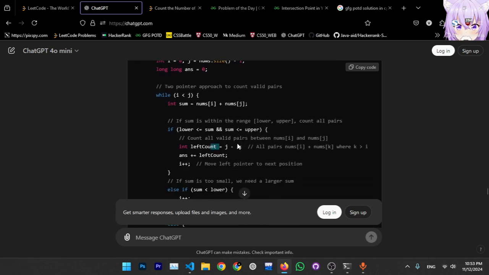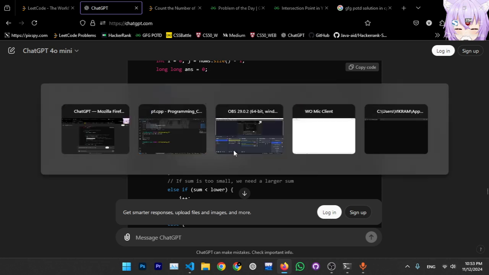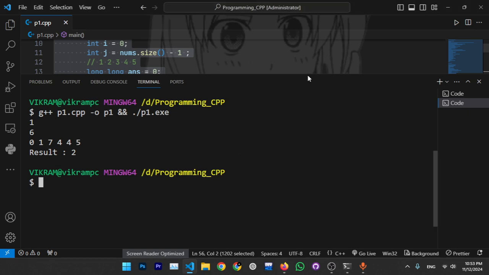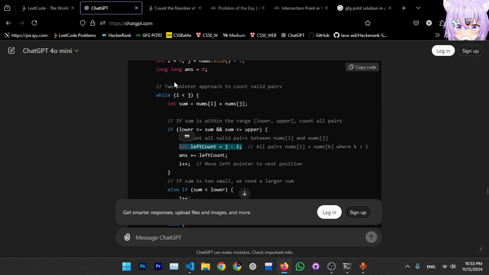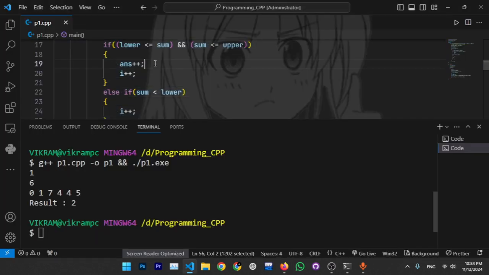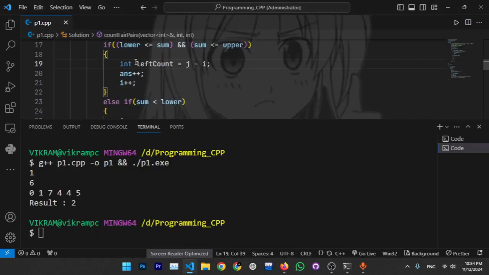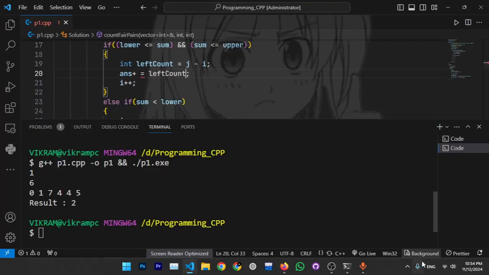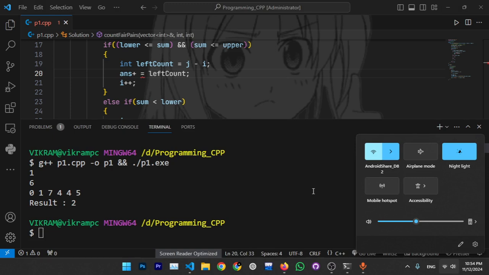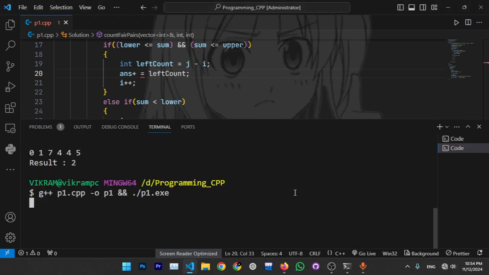No. Okay, let's insert. I think it's in the first if. So right here, answer plus equals left count, I think, and that's pretty much it. Let's check again. I have to solve it again because I don't know what I'm doing here.